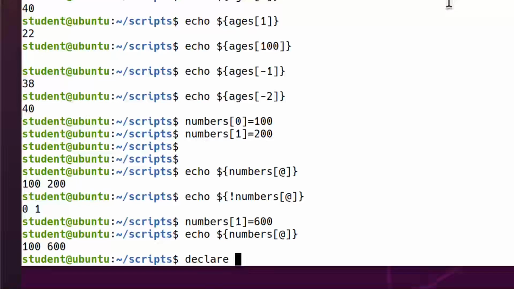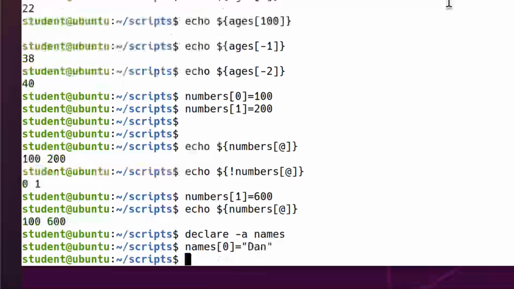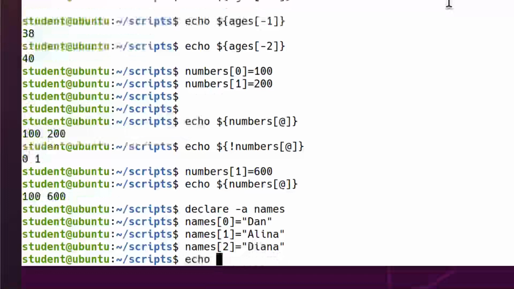For example, declare -a names. And the names of 0 equals Dan. Names of 1 equals Alina. And so on. I'm printing the entire array.